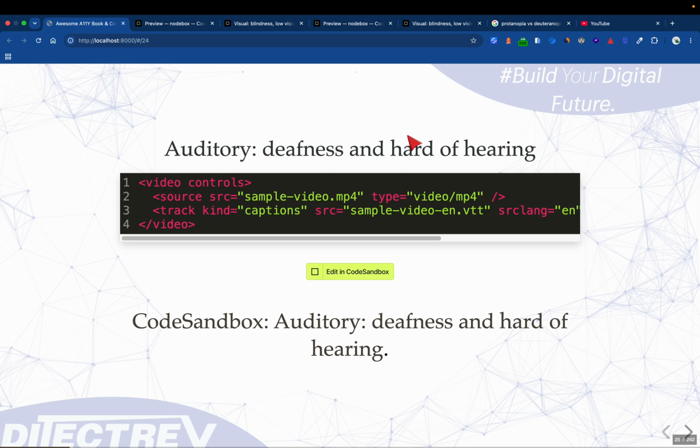Auditory. So you have a problem with hearing. What can you do? Autoplaying, for example, can be very disruptive or difficult to even use. You need to provide user control over playback and volume. For live meetings or events, plan for live captions or professional services, but this is a level up, so think of captions.